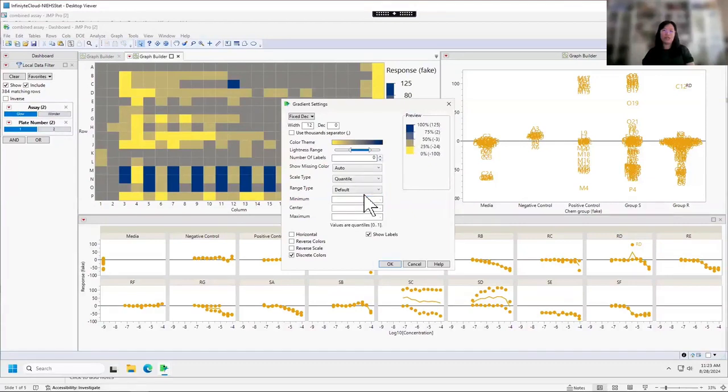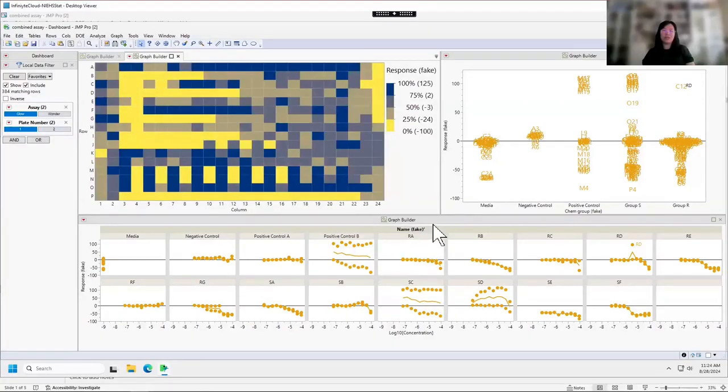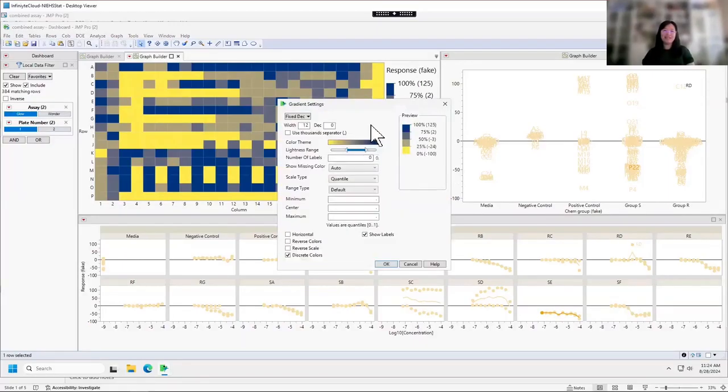You could change this to a quantile cutoff. And if you set that, it brings a very different perspective of your data. So you need to be careful and thoughtful about what it is that you want to show, but that is an option you can use. In this view, you can see that the last row maybe looks a little bit weird too. The fact that it's all yellows, and anything on the edge of a plate, I'm always worried about them. So that's another question you can ask the scientists. Let me go back to it again.